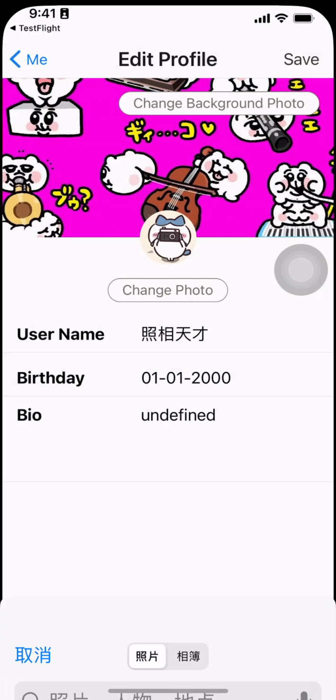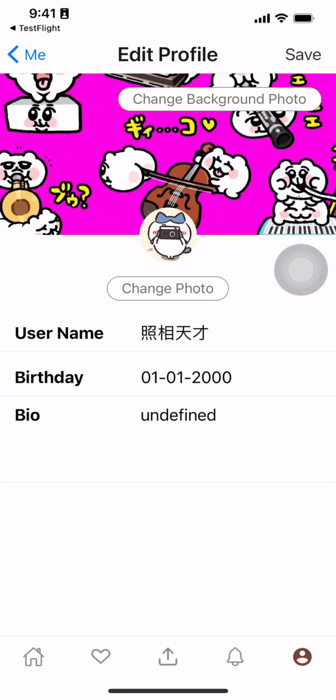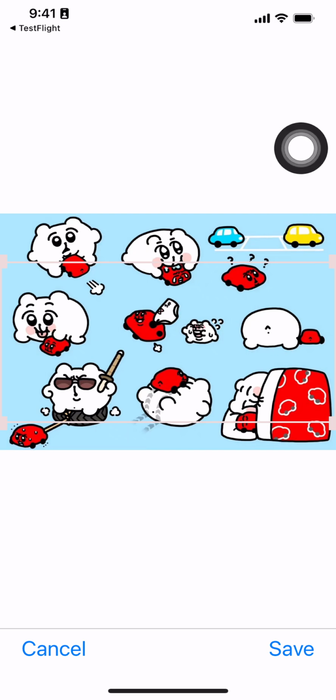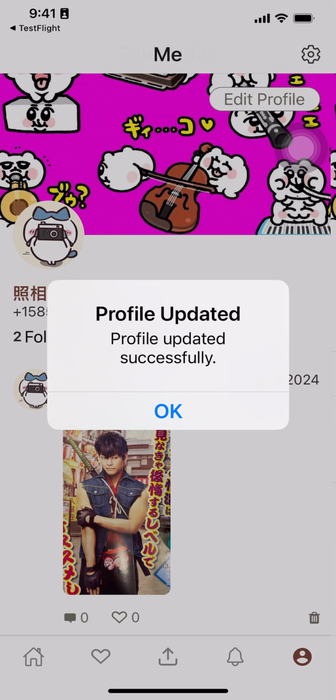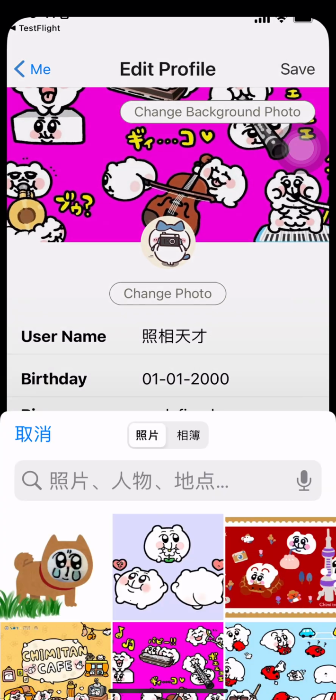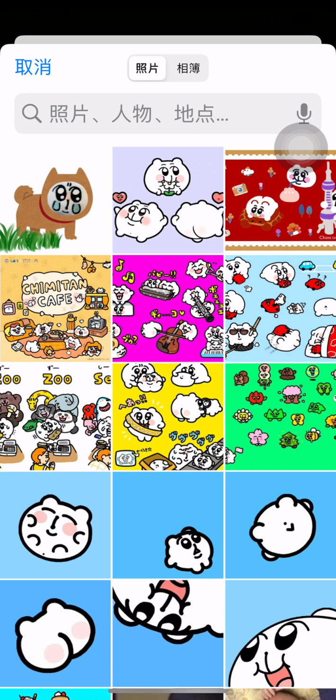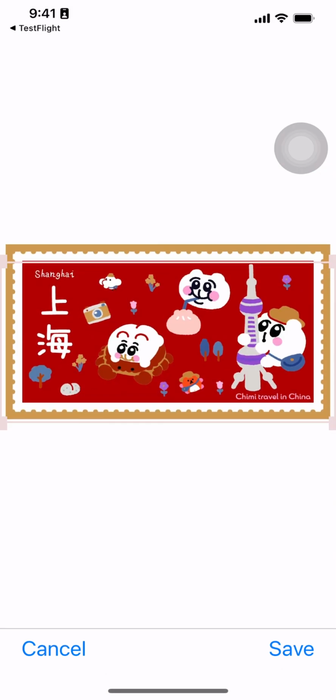I need a rectangle for the background photo. So I created an image editor. It does not look very clear here because the image is very bright and the border color is also bright. So I will use another image here.